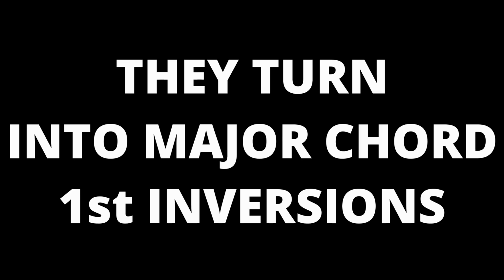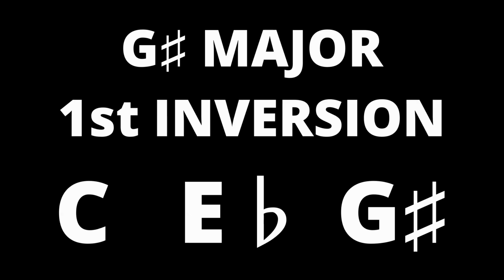It is also worth knowing that minor chords cannot have an augmented / sharp 5th note. They simply become major chord first inversions. For example, C minor has the notes C, E flat / D sharp and G. If we raise the 5th by a semitone, we get C, E flat / D sharp and A flat / G sharp. This is the first inversion A flat / G sharp major chord.